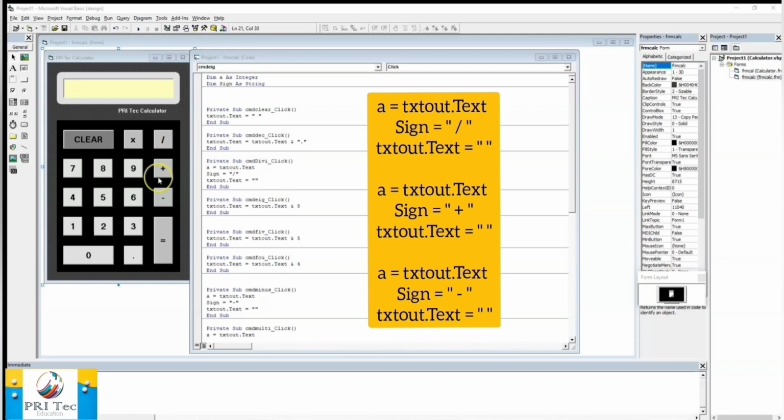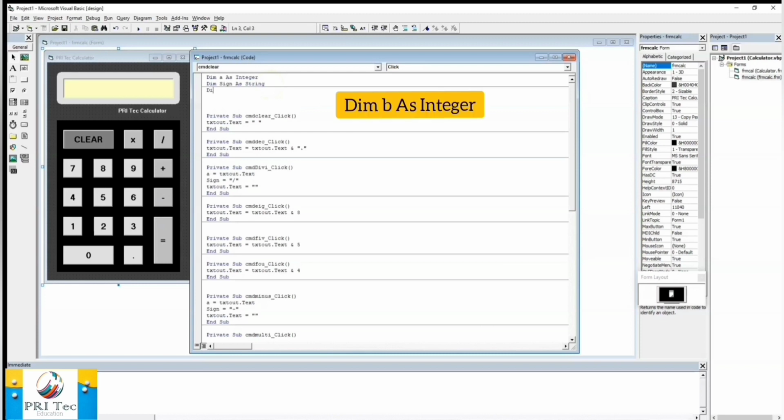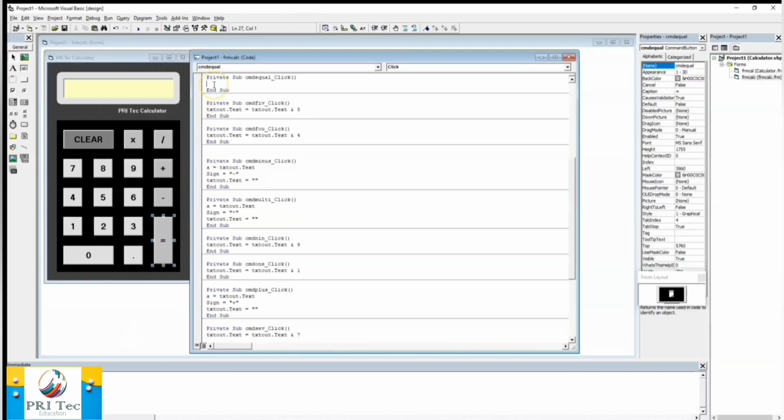Now write code for the equal sign. Before that, declare a variable for the second value. You can type Dim b As Integer. This b is for the second value. Then the equal sign. Here you are going to use the if statement, that is a nested if else statement.